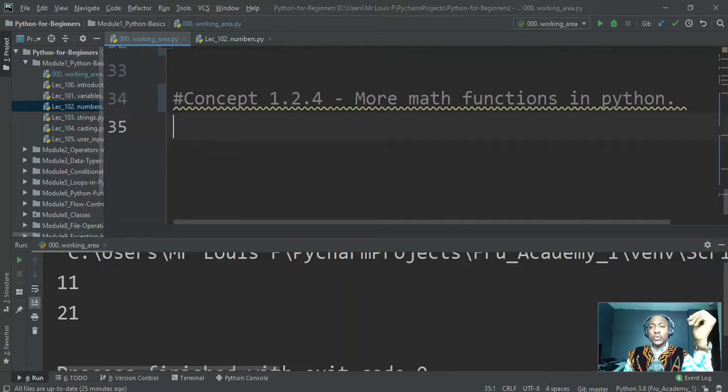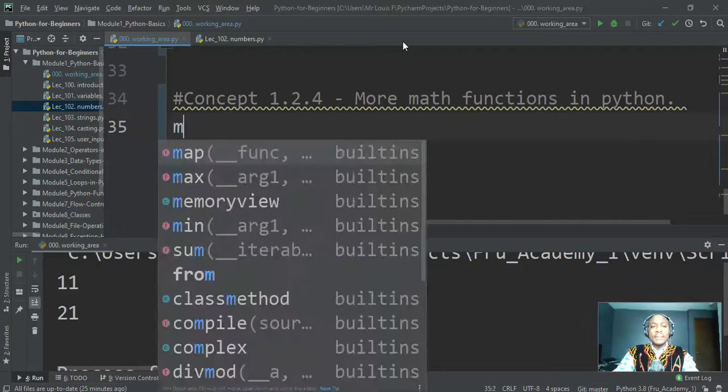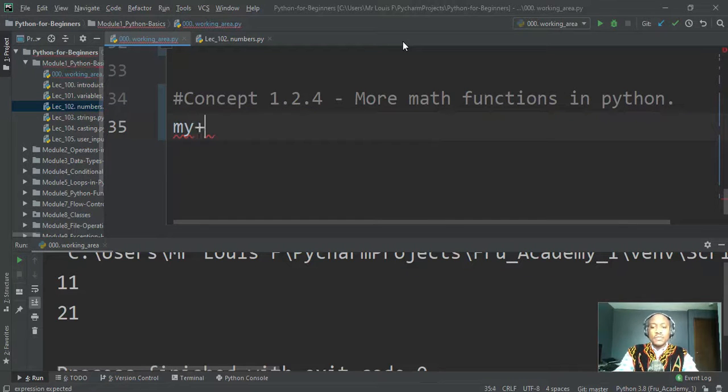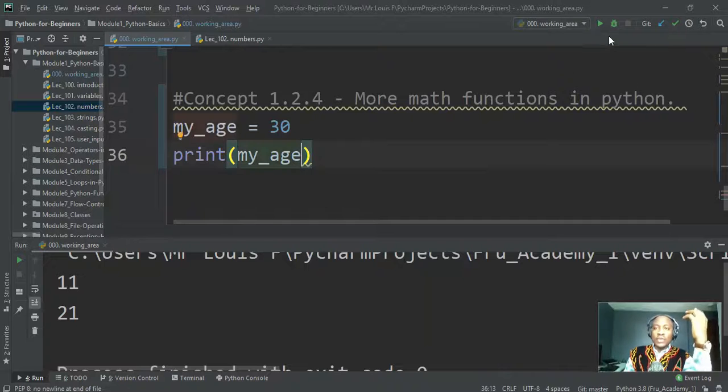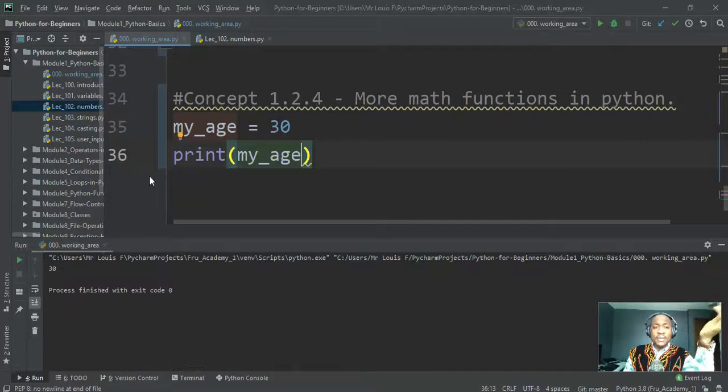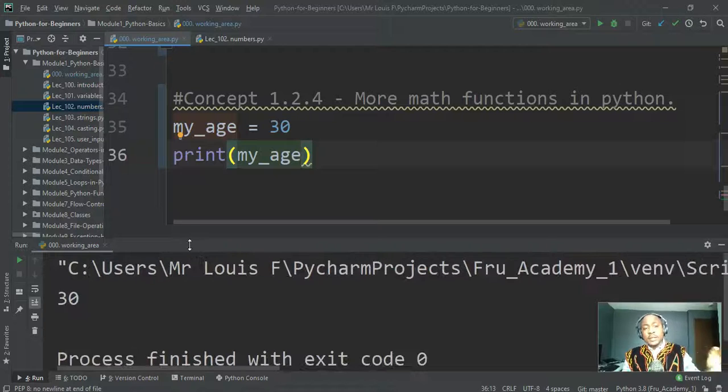In order to do that, I'm going to use a variable here. Let's just set a variable to a number and say my age equals 30. That's my age equals 30. Very basic number. So we can go ahead and print my age. We should know how to do this by now in our sleep, because Python is very straightforward for us to do that. So my age equals 30, and we can go ahead and print my age.